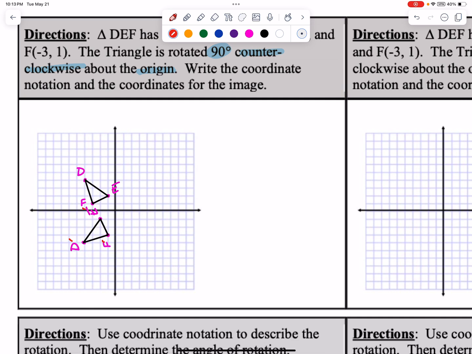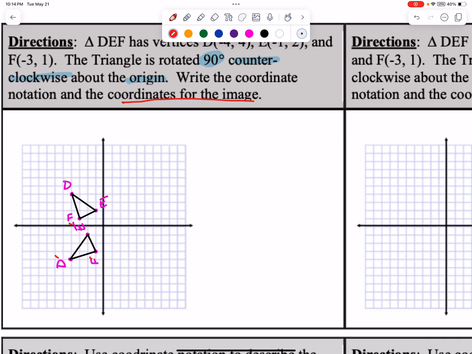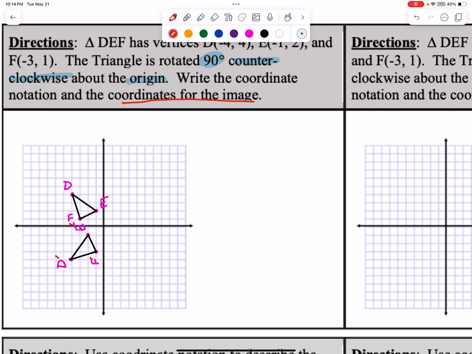Okay, or just rotating your iPad and looking at where it would go and looking at those new ordered pairs. So let's go ahead and write the coordinates for the image, okay? And I want you to use the trick that we did already, okay? So let's go ahead and write the ordered pairs for our original image, okay? So we have D, E, and F we got to record.